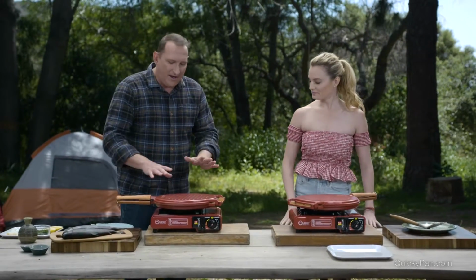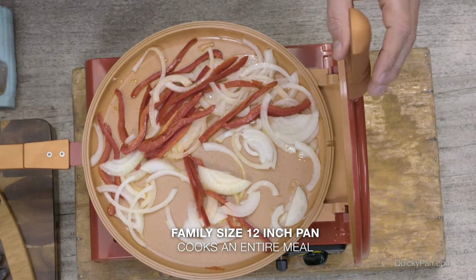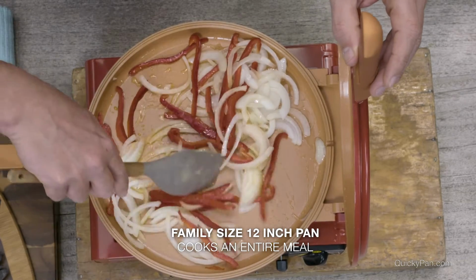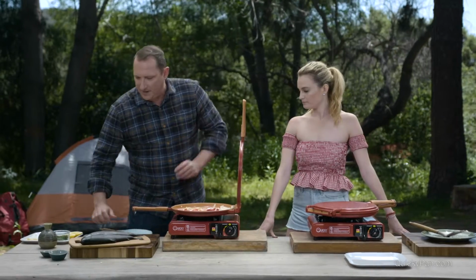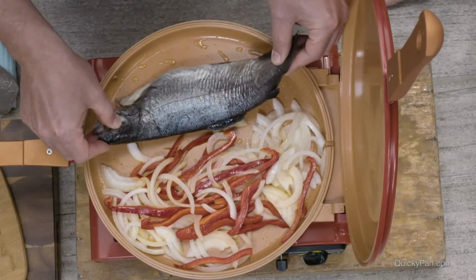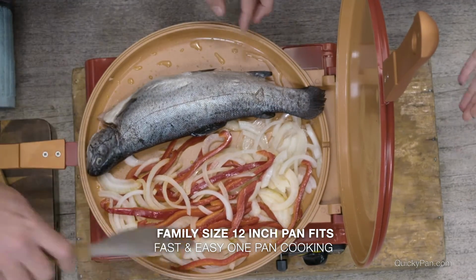Okay, so now I've just started these off, and I've just sort of started a nice little sear. You can see my pan here. And these are just starting to sweat. So before they get completely cooked, I just like to always start off peppers and onions first, because I personally like to sweat them down. Now, from here, I'm just gonna take my fish and put this inside here. There's one right there. And because it's 12 inches, it actually fits the whole fish.